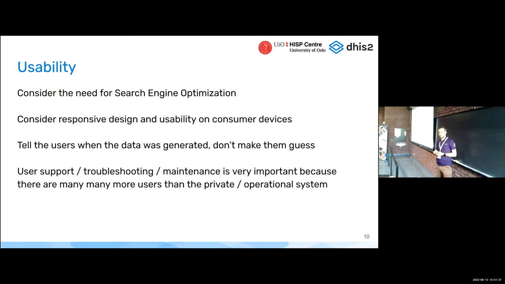And this was a good addition from that group as well, which is that user support and troubleshooting is very important, because if all of a sudden you have a million people that are trying to call someone to figure out how to use this public website, you need to make sure that you have processes for that. Do they have an email address? Who's going to be checking that email address? Do you have a call center? All these different things. So depending on the use case, it can be quite important. And I think that was something that was brought up quite a bit during the explosion again of public portals for COVID data.